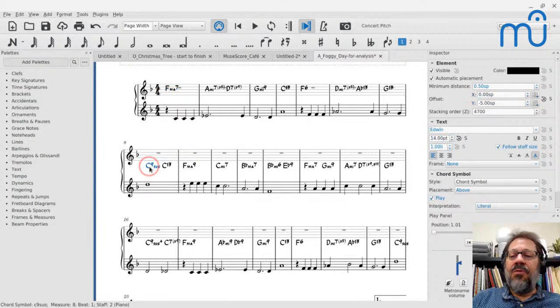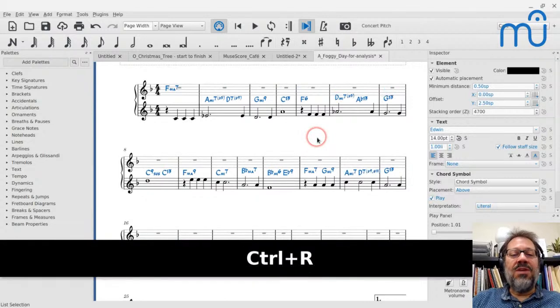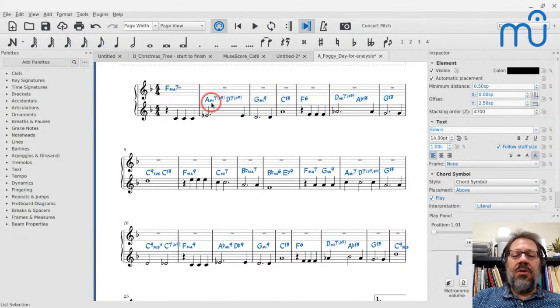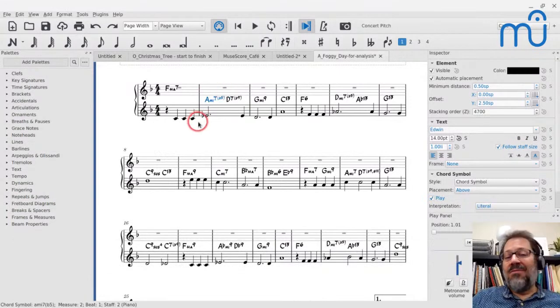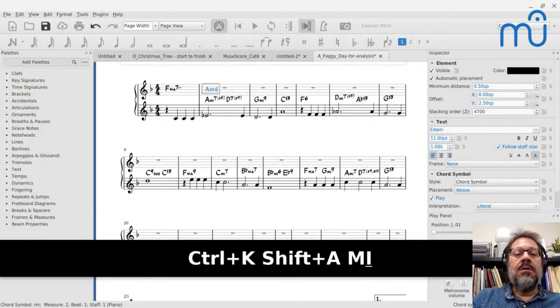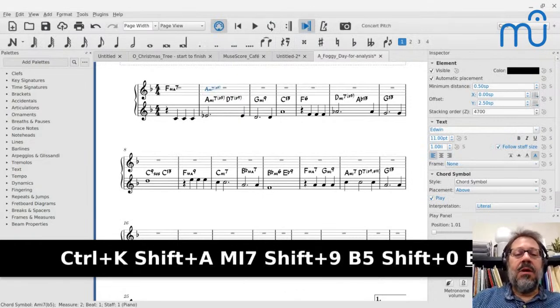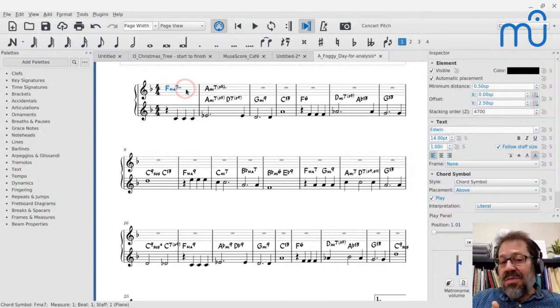Now, these aren't, for various reasons, because you've already customized their position. So what I'm going to do is select all my chord symbols and hit Control-R to reset their positions. Okay, so it looks like what's going on is this chord symbol, I think, is applied to the bottom staff. So don't do that. If you want it to appear on the top staff, don't attach it to the bottom staff. Attach it to the top staff. So here, A minor 7, flat 5. There we go. Oh, yes, and I also wanted to make 14-point the default, so I'll hit the Set as Style button there. So that's what you should do.